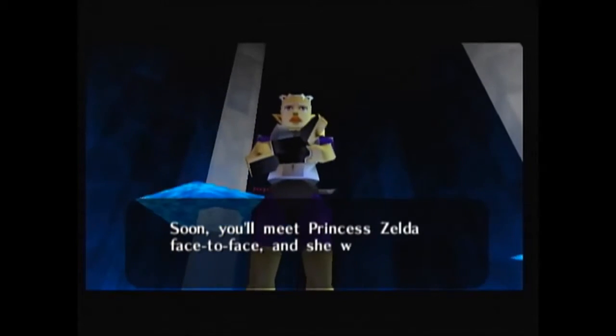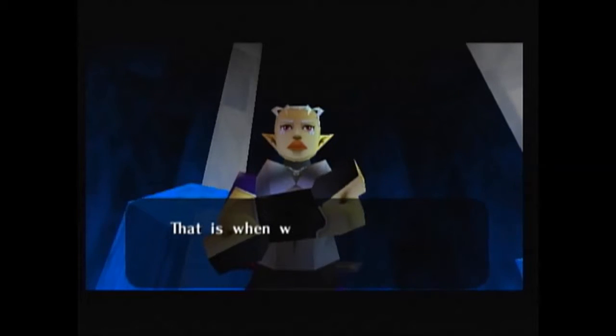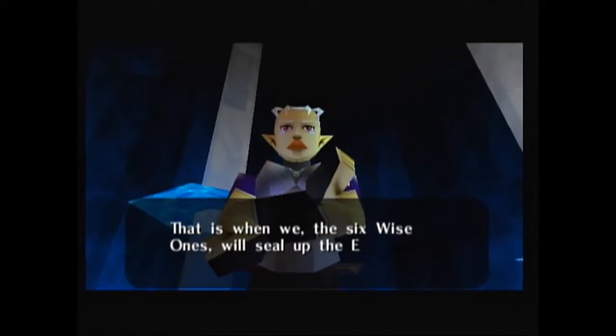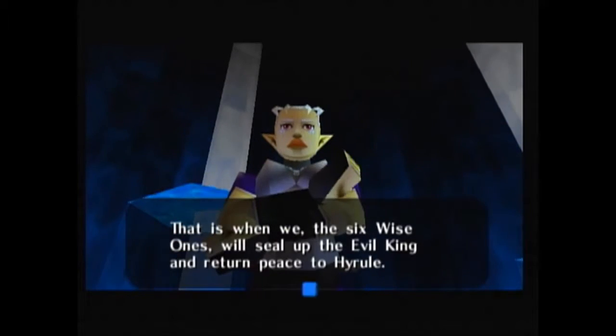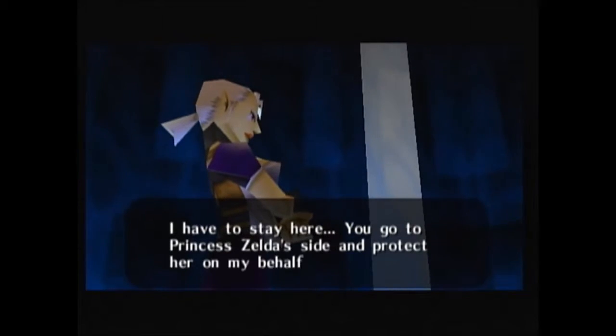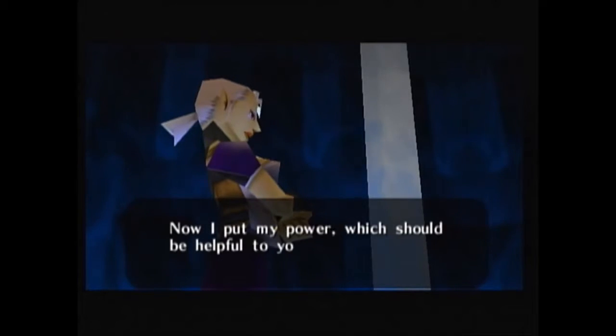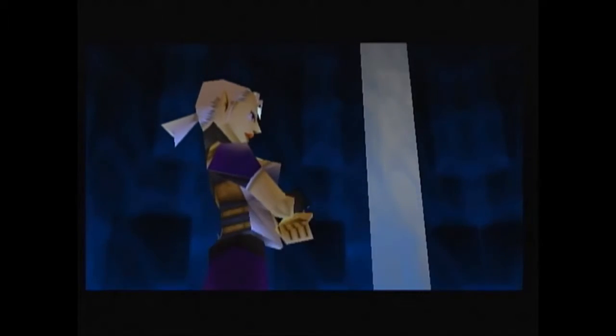Soon, you'll meet Princess Zelda face to face, and she'll explain everything. That is, when we, the six wise ones, seal up the evil king and return peace to Hyrule. I have to stay here. You go to Princess Zelda's side and protect her on my behalf. Now I put my power, which would be helpful to you, into this medallion.